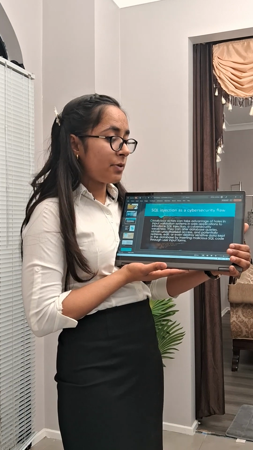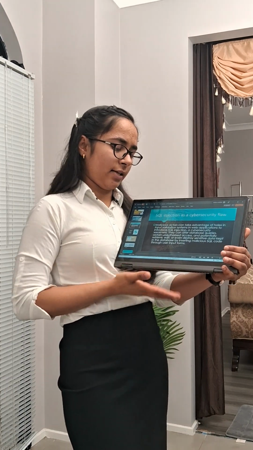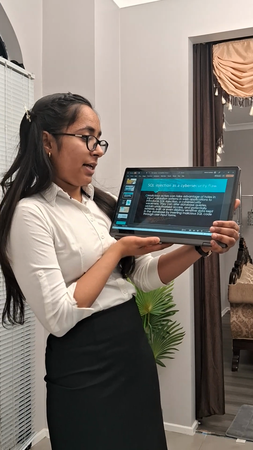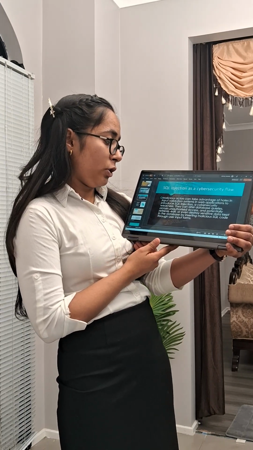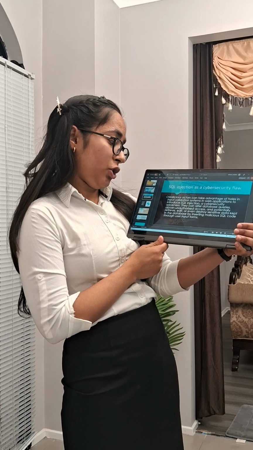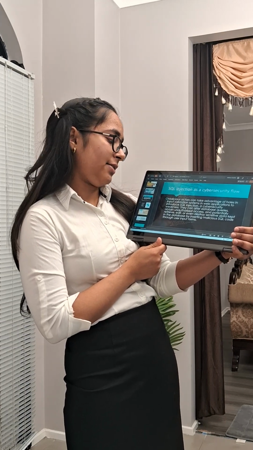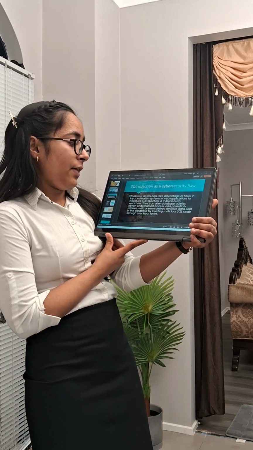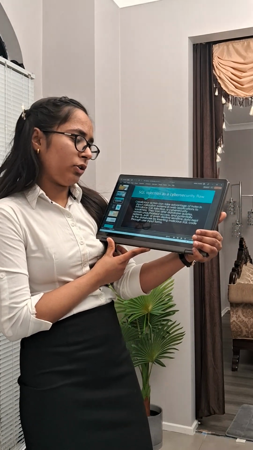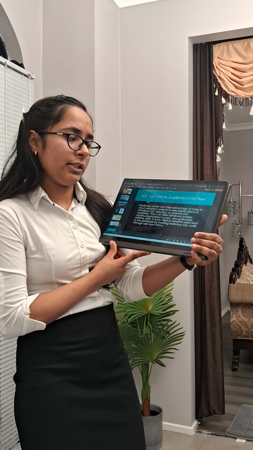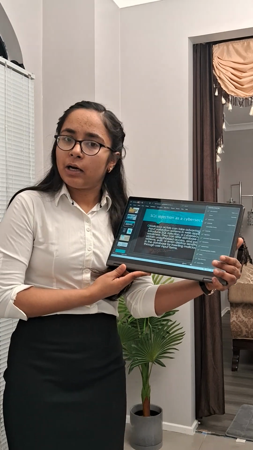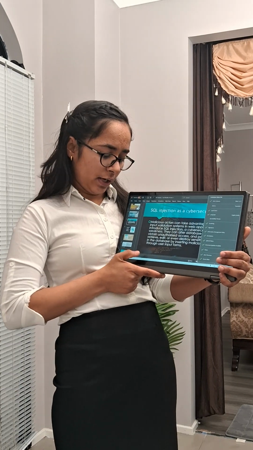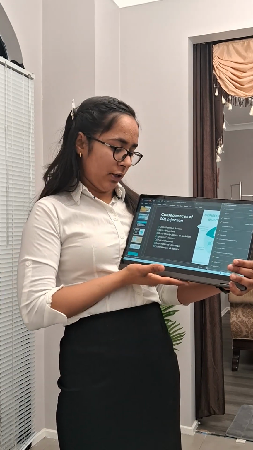SQL injection as a cybersecurity flaw. So let's study about this one. Malicious attackers can take advantage of holes in input validation systems in web applications to introduce SQL injection, a cybersecurity weakness, as I mentioned earlier. Now coming ahead, they can alter database queries, obtain unauthorized access, and potentially retrieve or edit data. This is all I talk about. They can retrieve your data and they can misuse it. So you have to be very careful about your data and using SQL.